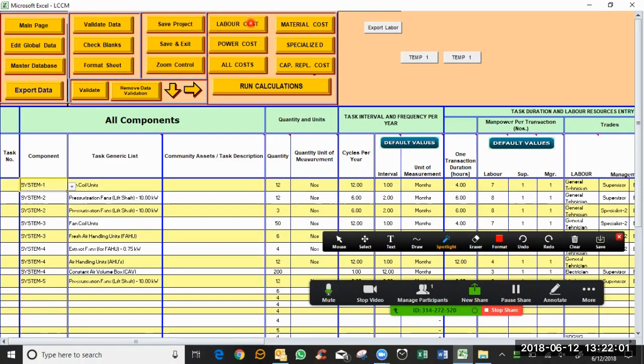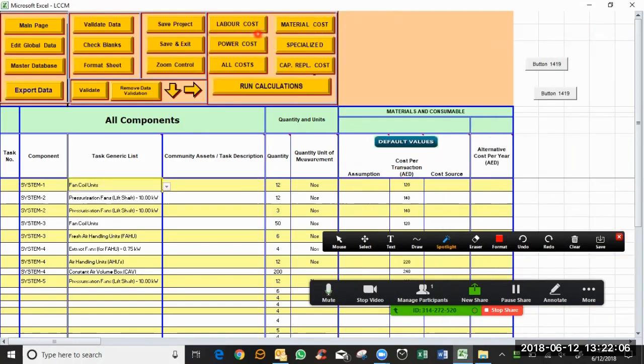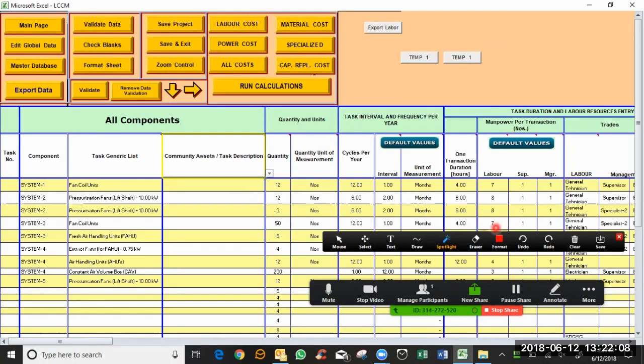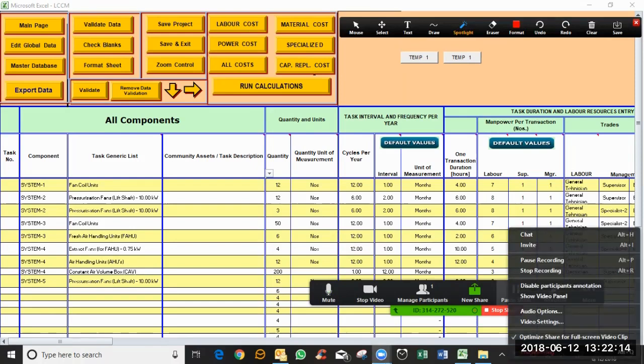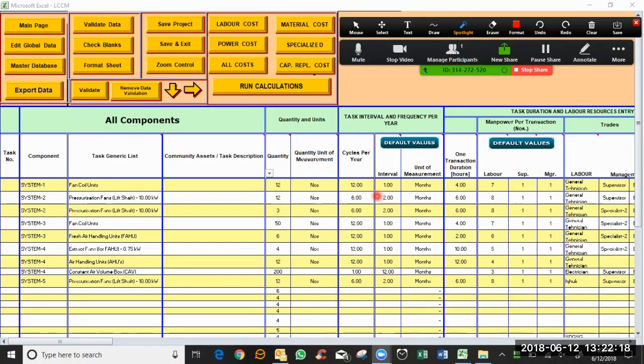Now let's go to the labor cost here. So the labor cost or material costs. Let's go first to the labor cost. Okay. On the labor costs, first of all, we pick up the systems in here.